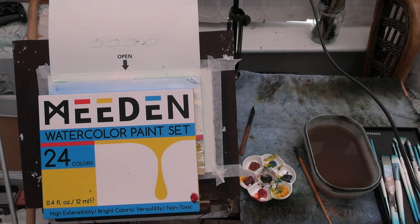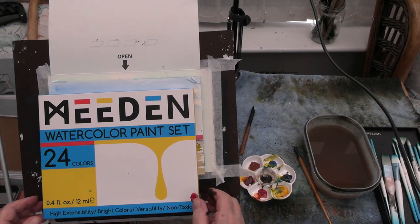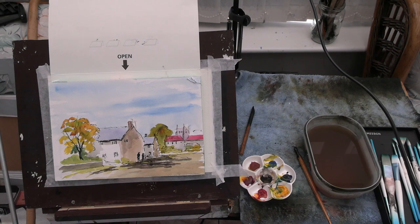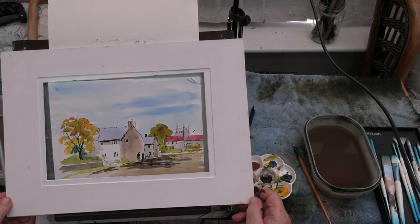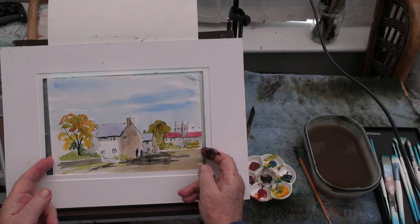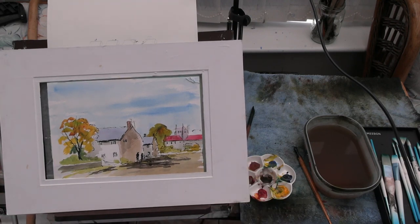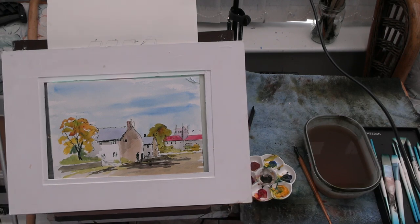Just wet that there. Yeah, that's okay, isn't it? That's the bottom of it. And that's your little painting with these colours. So that's not so bad, is it? Meaden is the name. I think they sell that medium, because I have bought some brushes myself on Amazon, which have been quite good.